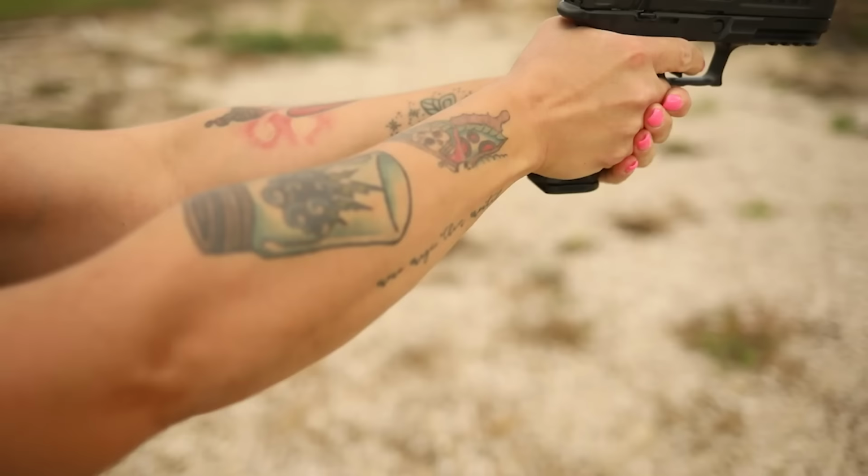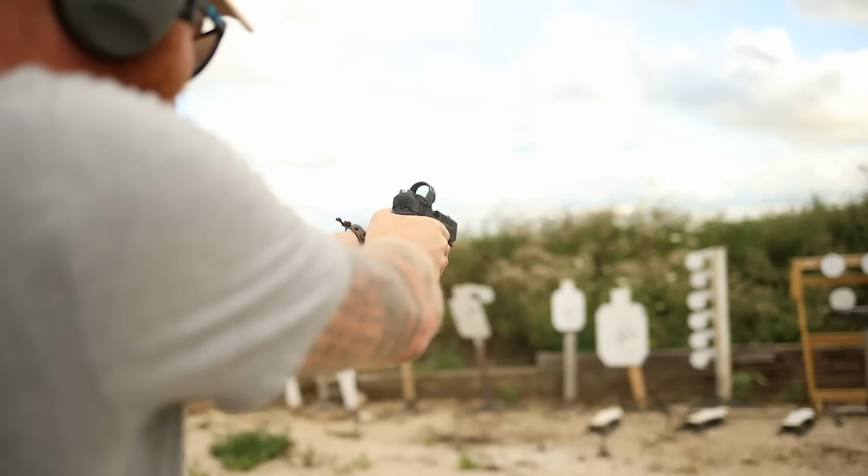Now, it does have a pretty good trigger as well, flat face with a pretty decent pull out of the box. However, after you shoot about 2,000 rounds through it, it smooths out a great deal. You can see here, very nice pull, probably about 4 or 4.5 pounds, and then a very slick reset, allowing you to get rapid fire shots out very quickly.